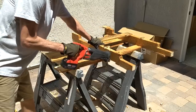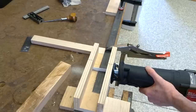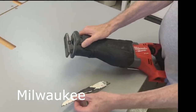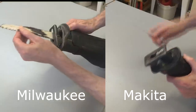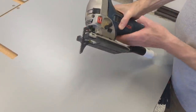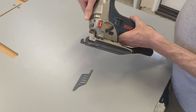The sawzall easily sliced through the nail-embedded wood and made short order of it. I then changed the blade to perform some fine work on eighth inch mild steel. I found the sawzall controllable and again it made short work of the task. Comparing it to my Makita, performance and ergonomics were about the same — both are the same weight and handled similarly. I wasn't fond of the blade change mechanism on the Milwaukee. The Makita grabs the tang of the blade on insertion, whereas the Milwaukee makes you pull a lever down and insert it at the same time. Minor pain. I wish they would change the design so that when you push the lever down it would eject the blade like my jigsaw — that way I don't have to grab a hot blade with the chance of burning my fingers trying to remove it.